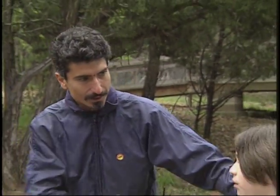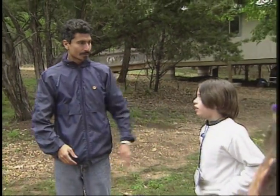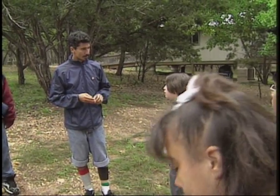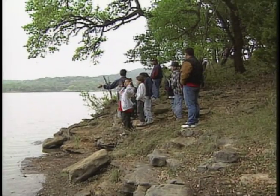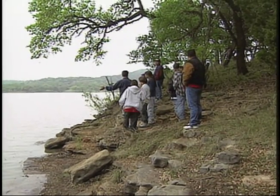1997 is also the second year for Eco Camp. This two-day, one-night camp held at Lake Travis gives inner-city fourth and fifth graders an opportunity to get out into nature and learn about the environment. And it's one of those programs where we've got inner-city kids out enjoying the land, learning about water quality, they're canoeing, they're learning about land use issues. These are kids that don't normally get out of their neighborhoods very much.